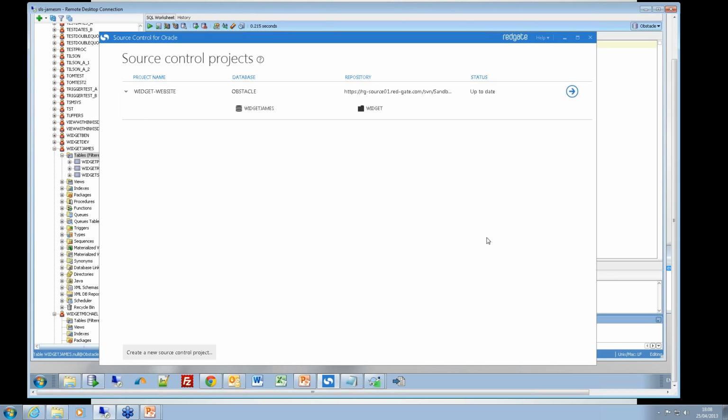So in this first part of the demonstration, I asked you to imagine a team of developers all working on the same database, a shared database or a shared schema.